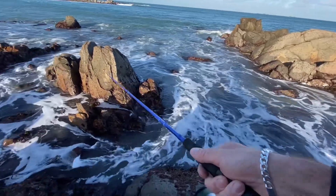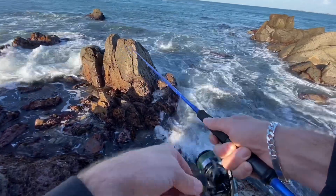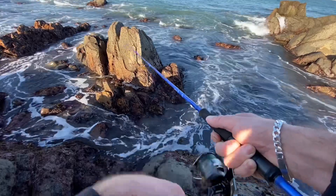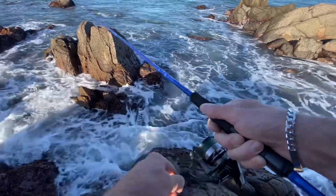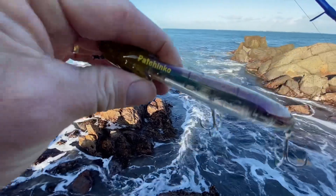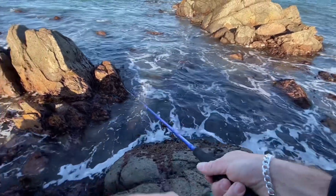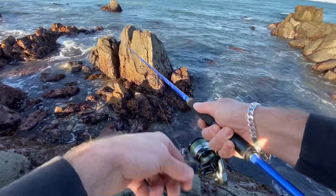First cast in the water — come on, you bass! Very weedy mark, this, full of boulders. The tide's just turned, just coming up. As that tide hopefully comes in, the bass will come on the feed. On the last trip, it was tide dropping. Still very dirty water, but we can't do anything about that. This lure definitely looks the business — new lure for Mr. Fish Beast. The Pachinko casts really well. What we're doing is twitching the rod, not too fast, making it like an injured bait fish. Hopefully the bass will come on and absolutely munch it.